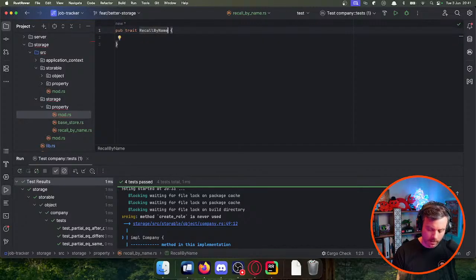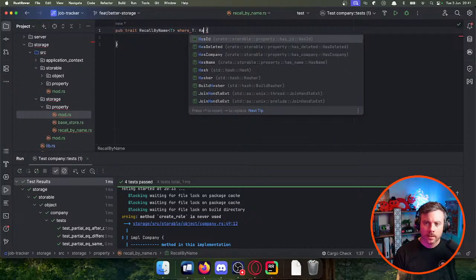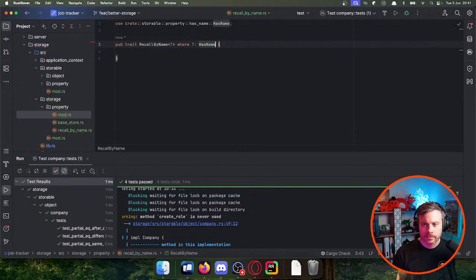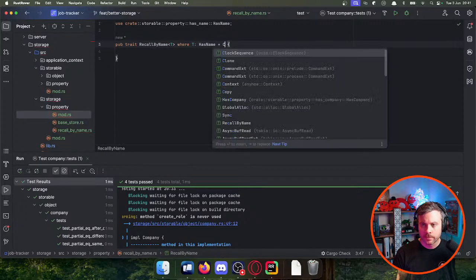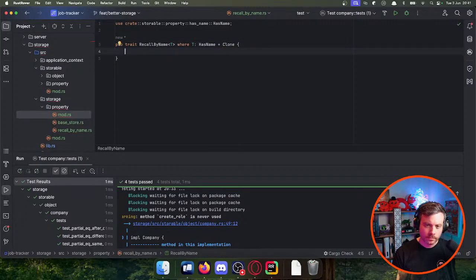This is also going to be T, where T has name and clone. This is where it gets a bit more interesting because I deleted all the code. I can't actually remember how some of this works, but I think there are two methods. One is find by name exactly, and one is find by name as a sort of fuzzy match. I don't think I ever will want to say, give me Amazon exactly, partly because there could be multiple Amazons. I'm actually only going to write in the find by name that will return a vector of results. So we'll do that.